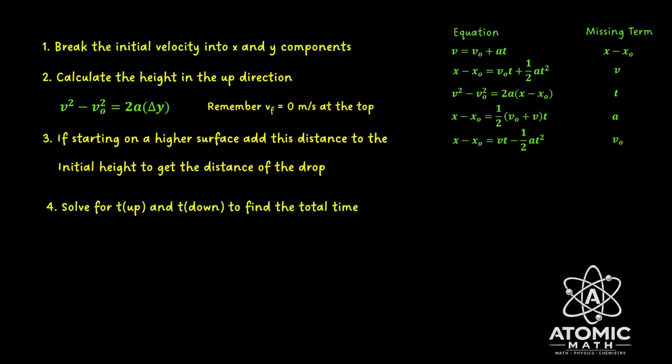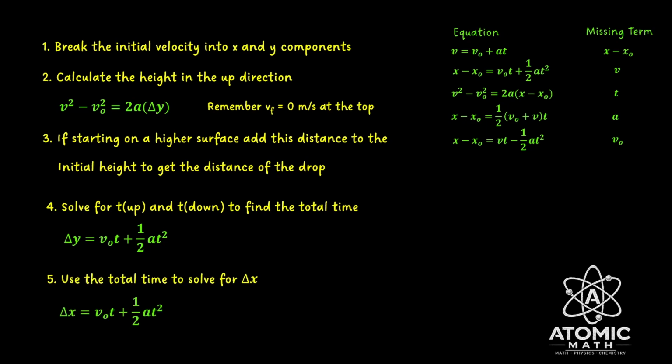All right, so you want to solve for time both up and down. We'll use this equation here. And then once we got that time, we just solved for delta x by using this equation. Now there's a couple different equations you could use, but this one I find easiest because there's no acceleration and that term disappears. And of course, always remember that horizontally, there's no acceleration. There's only acceleration in the vertical direction. So I hope that made projectile motion a little simpler. Like I said at the beginning, if you can do linear motion, if you can do up and you can do across independently, then you can do projectile motion.